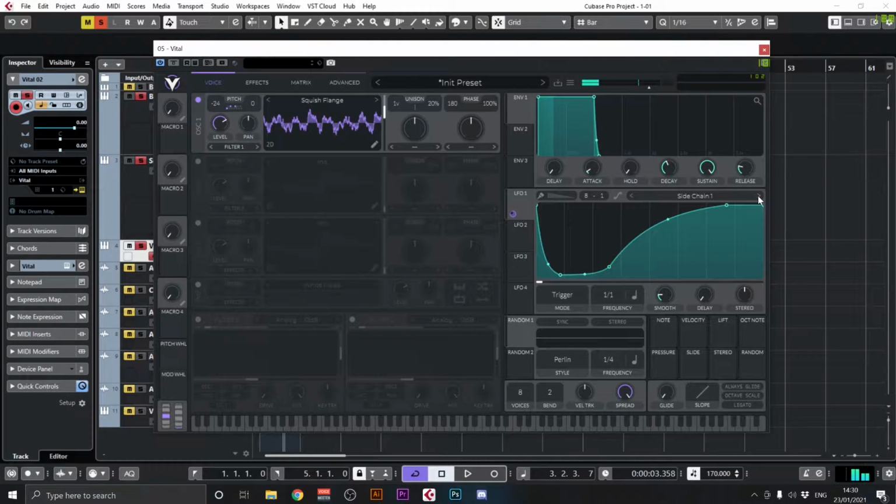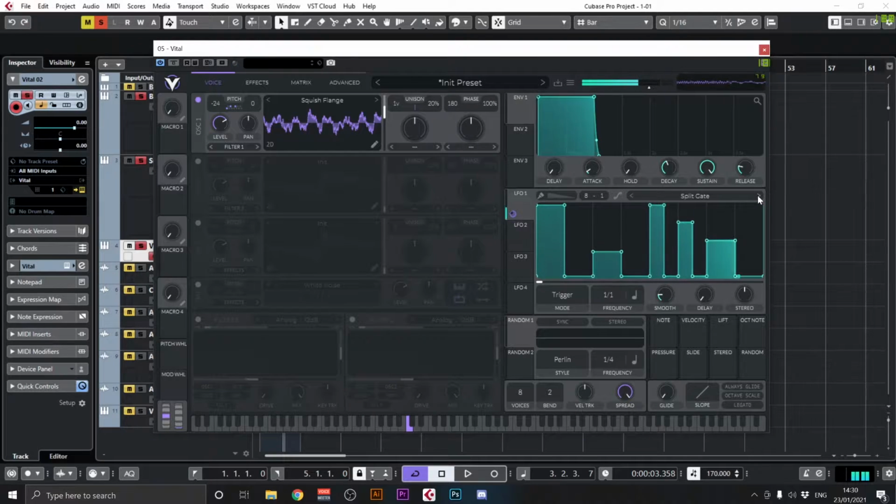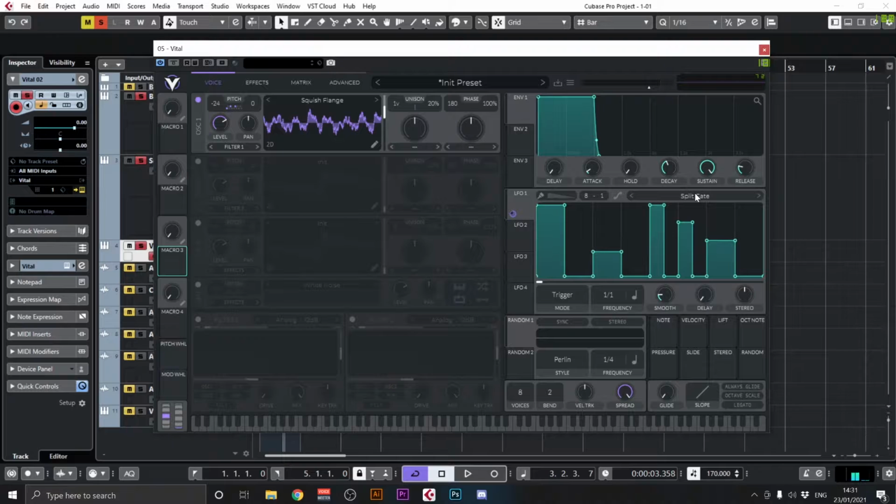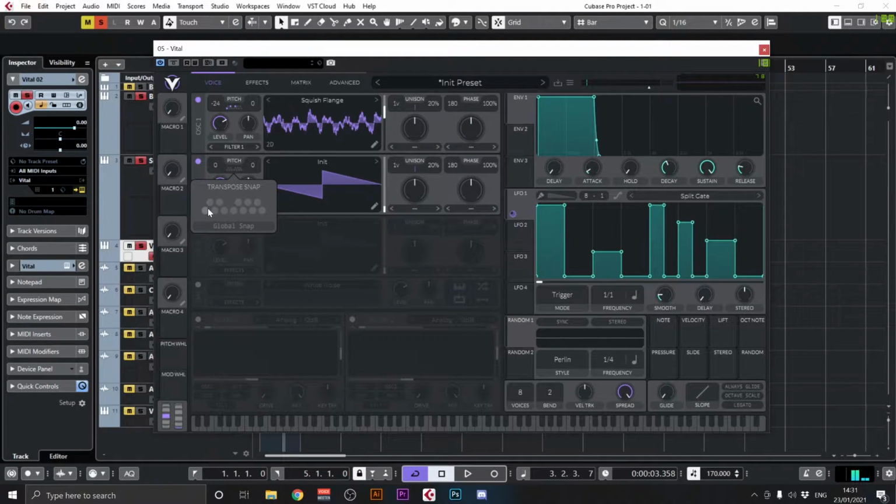This is like a step sequencer. Actually, no, unfortunately not. I thought we could change the wave from the LFO, but of course we can't do that. I like that. So we're gonna just take a saw here. Which intervals? Yeah, 1, 3, and 6. And actually it should work if we could just go to global snap.